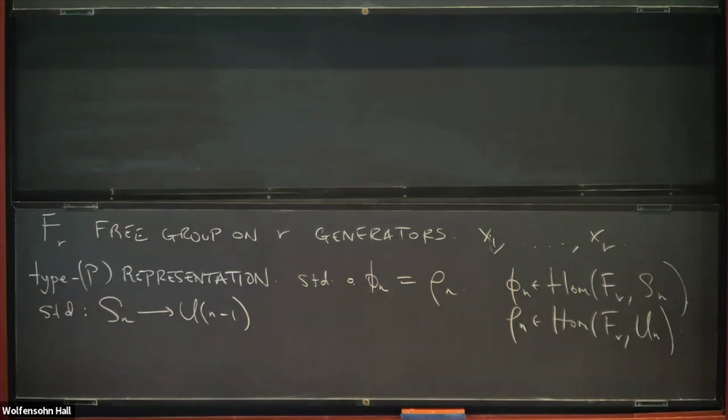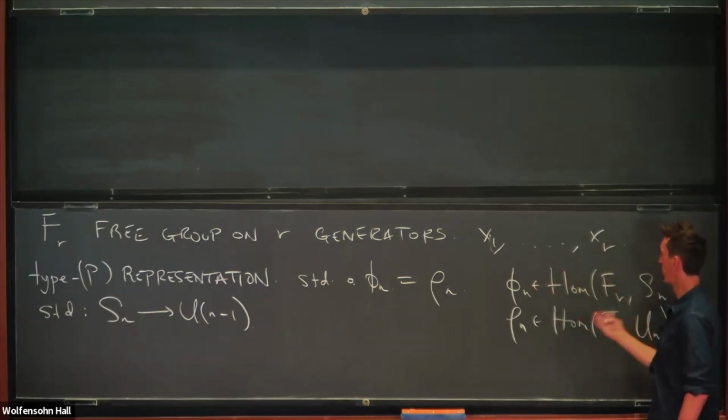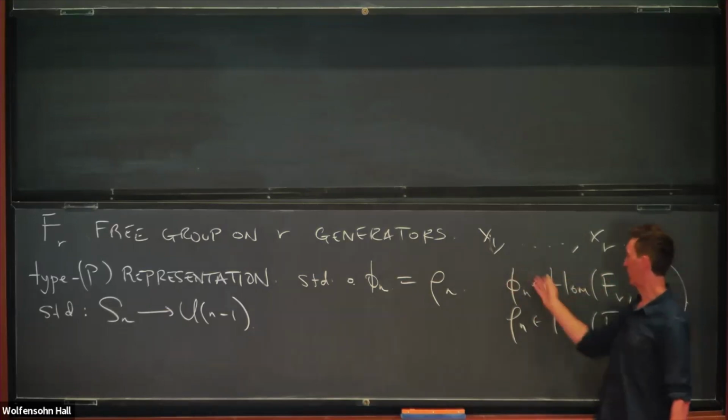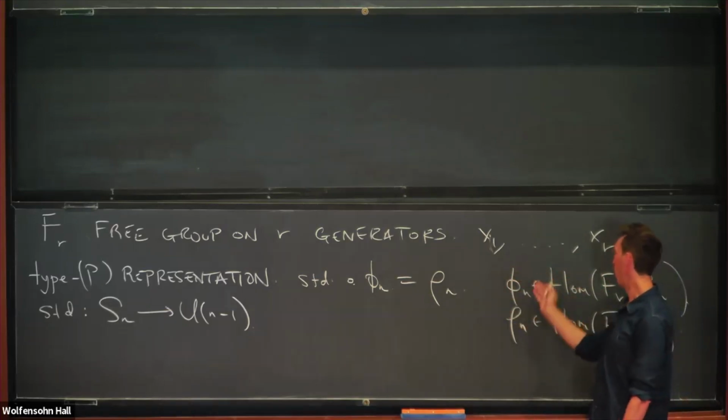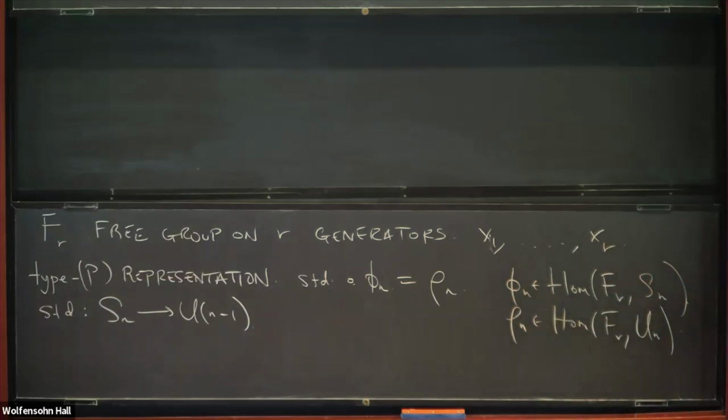Nearly ready to restate Friedman's theorem. Right, so before I go on, let me point out that this set is finite because I have r generators and I have to say where they go in a finite group. So there are finitely many choices for the set. This is a finite set, and therefore it has a probability measure, the uniform one. So for fixed n, if I choose these uniformly at random, this gives me a homomorphism valued random variable. Okay, so let me now tell you what Friedman's theorem says in this language.